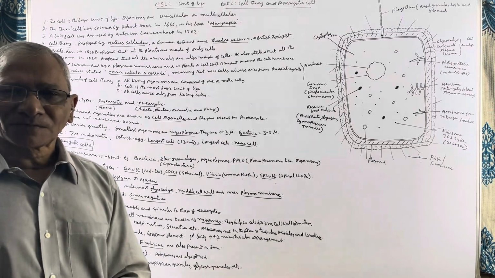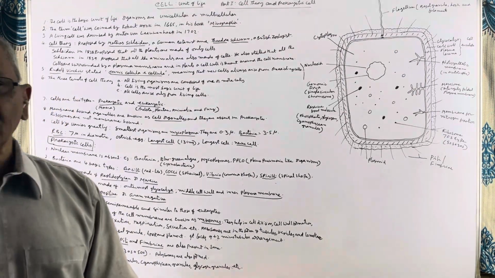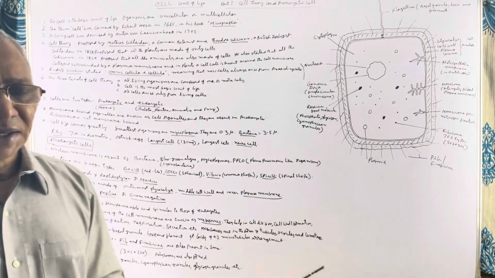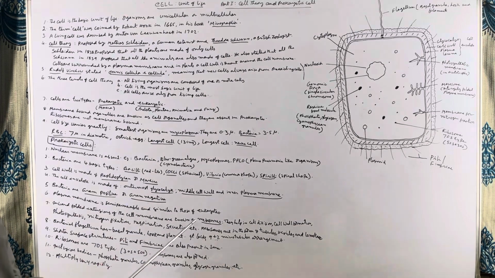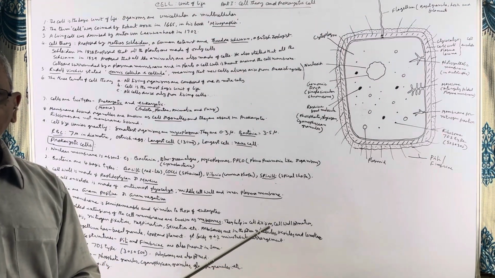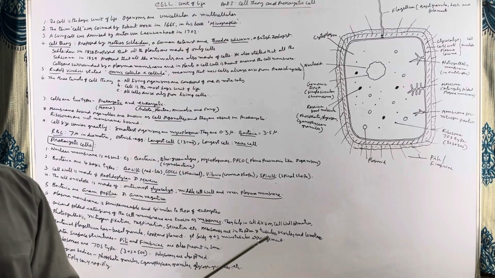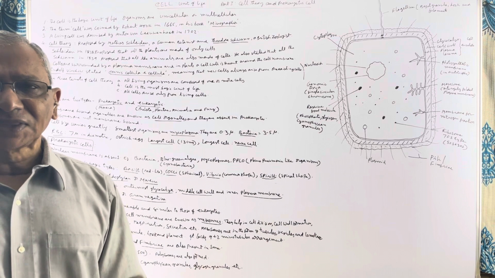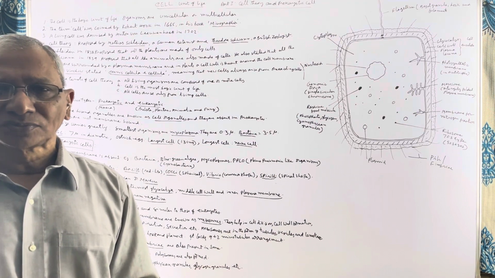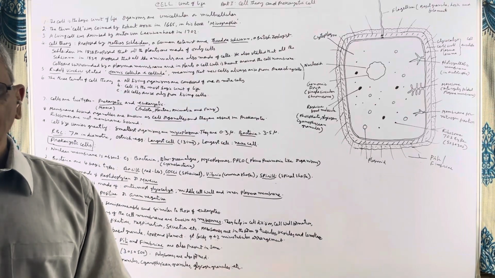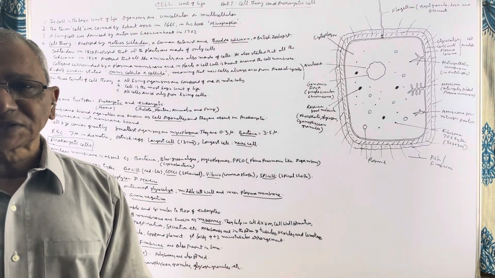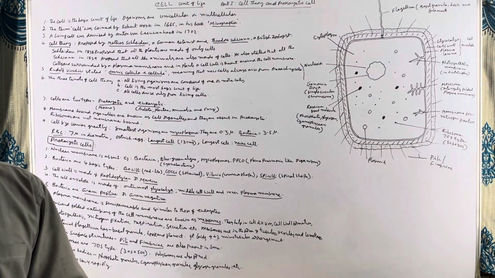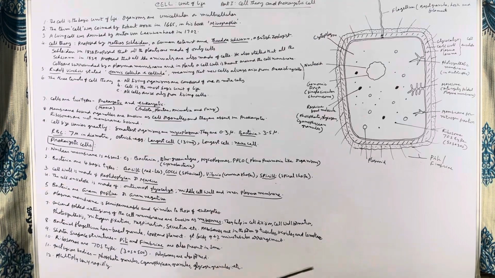Then, the bacteria are classified into two categories based upon the stain they take up. A scientist called Gram developed a stain to color the bacteria. Some bacteria take up the stain, some bacteria do not take up the stain. The bacteria that take up the stain are known as gram positive. The bacteria that do not take stain are known as gram negative bacteria. In this way, bacteria are classified into gram positive and gram negative.